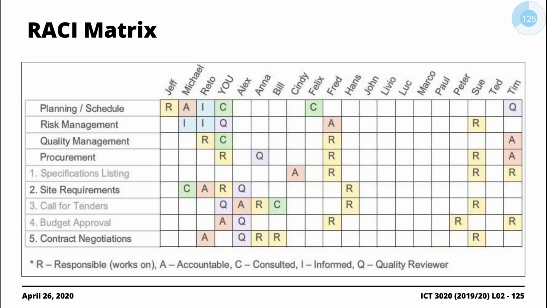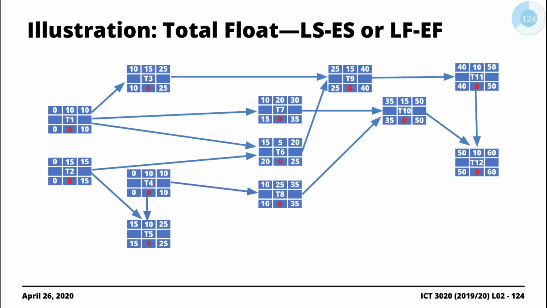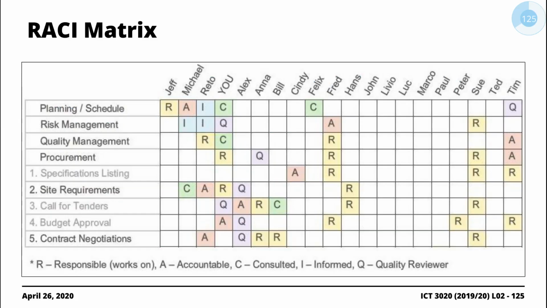Okay. The last chart, I guess the presentation, that I want us to discuss really is the so-called RACI matrix. Very simple, and I decided that it would be a good idea for us to discuss this because your proposal is going to be expected to have a RACI matrix in it. And the idea behind the RACI matrix is that you want to assign certain roles, if you will, to individual project team members. So RACI is an acronym for responsible, accountable, consulted, or informed.